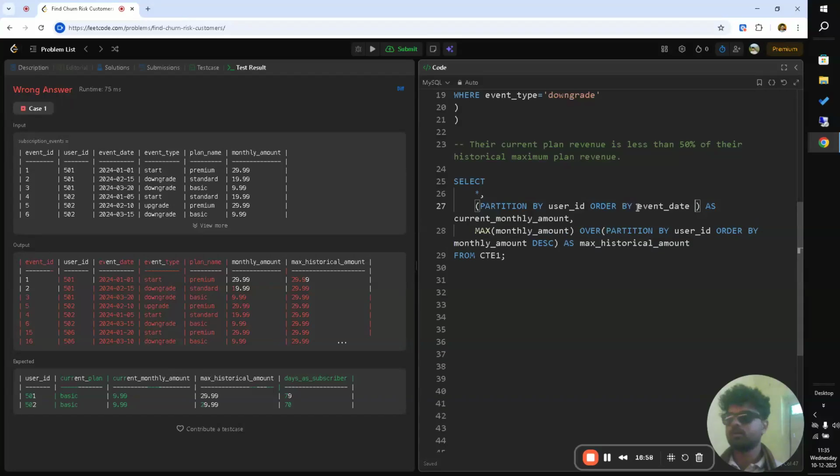So we use the FIRST_VALUE window function over this, with monthly amount. Okay, let's see.